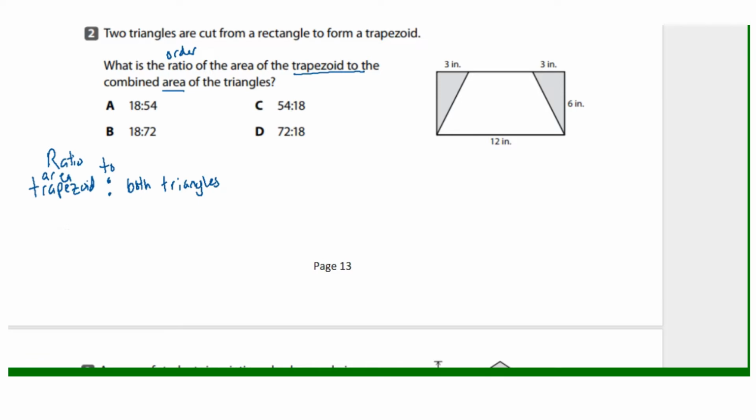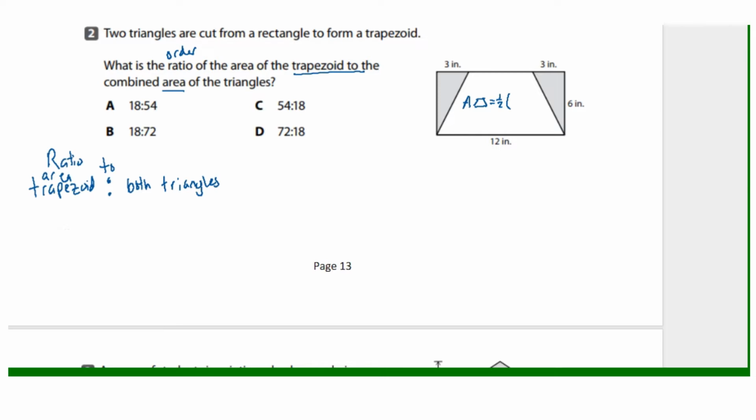All right, now you could do this two different ways. You can find the area of the trapezoid, and then you can find the area of the triangles. If you know the formula for a trapezoid, remember when you make a trapezoid, you make a copy and rotate it and compose it. And since you only want half of the square units, you could use the formula: area of a trapezoid is equivalent to half, because you only want half of it when you make the copy, just like a triangle. Triangle is half of a rectangle.